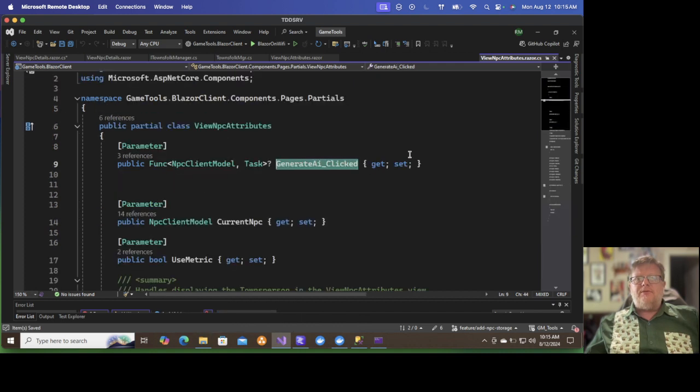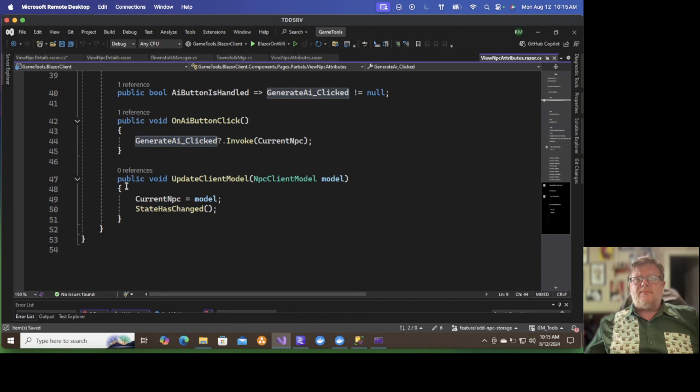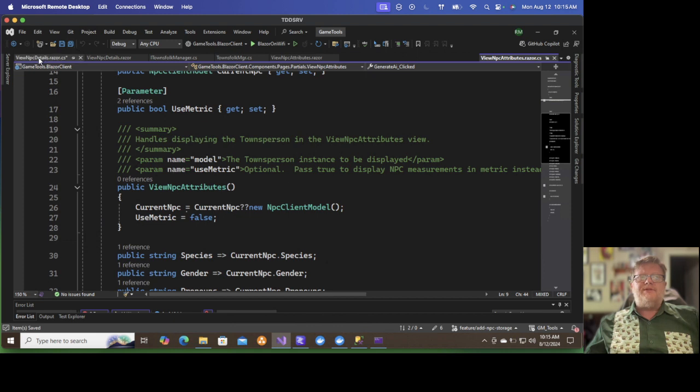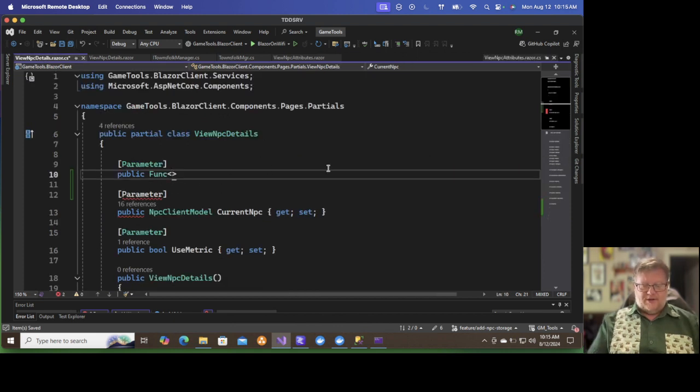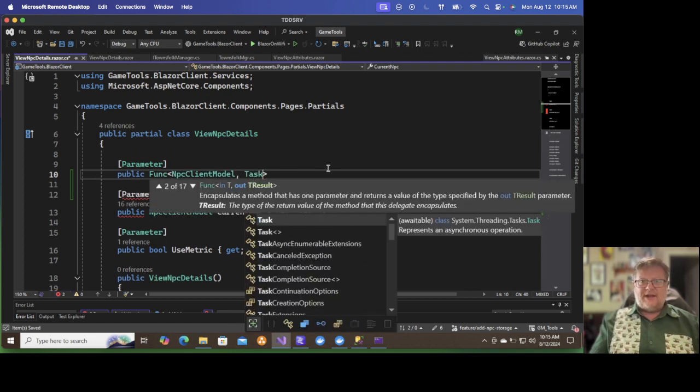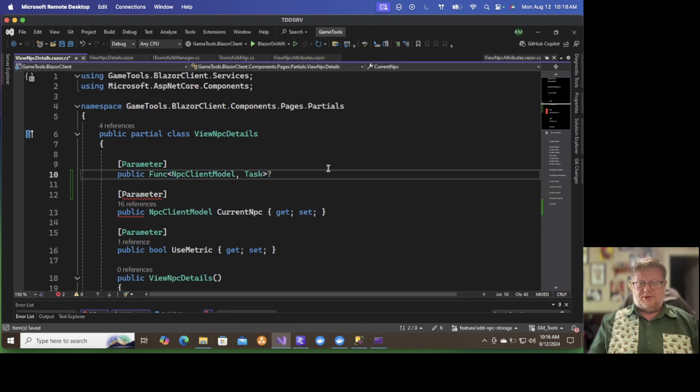Go to definition. NPC client model and task. Okay. All right. So this needs to accept a function of NPC client model and a task. Is it going to be a task? We can come back to this if we have to. And it's going to be nullable.